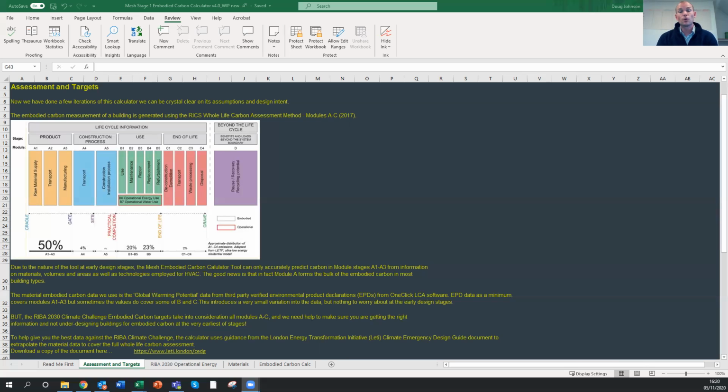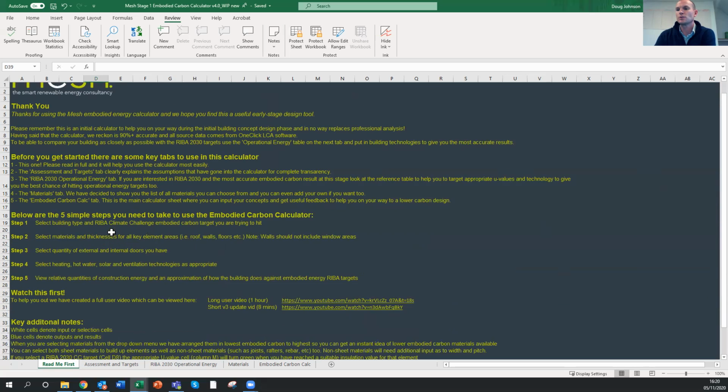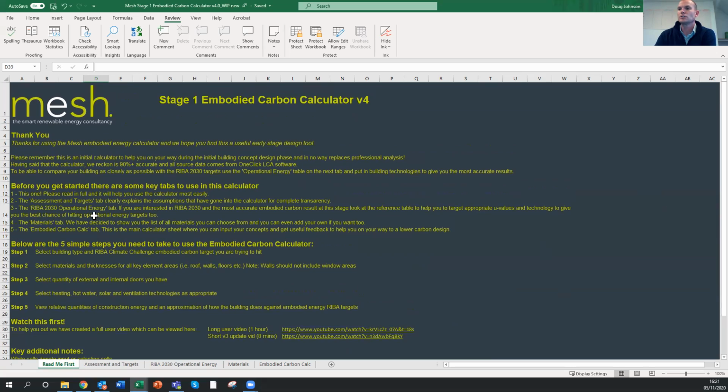So the tool, version 4, I've got the screen shared for you here, and I'm going to start at tab number 1. This is the introduction tab. It tells you, roughly speaking, how to use the tool and what the calculator is about. I'm going to update the video link down here so you've got access to this latest video from here. But fundamentally, this is just an intro sheet which takes you through the fundamental steps and talks to you about some of the tabs that I'm going to quickly cover. We've got some new ones in here, so pay attention.